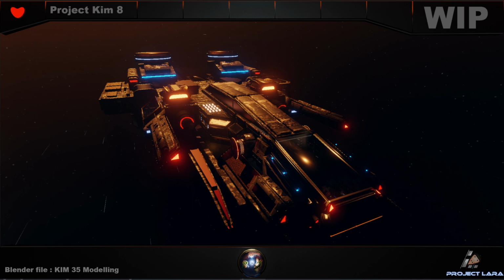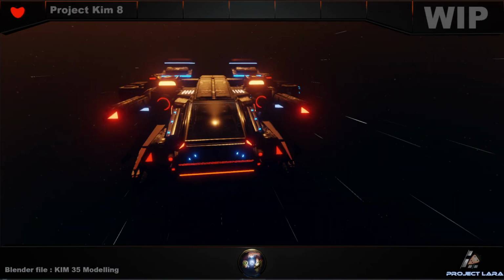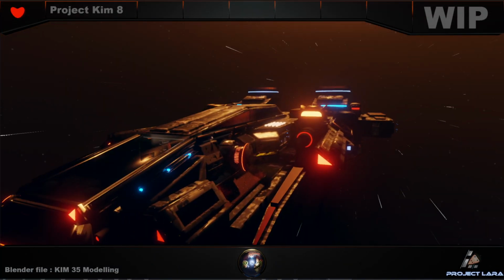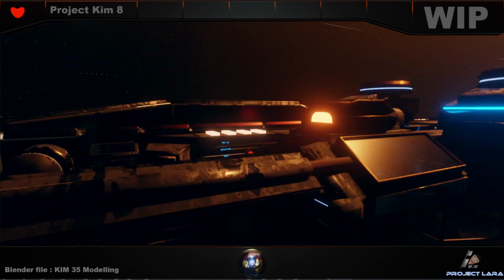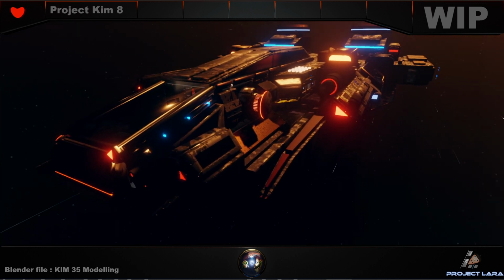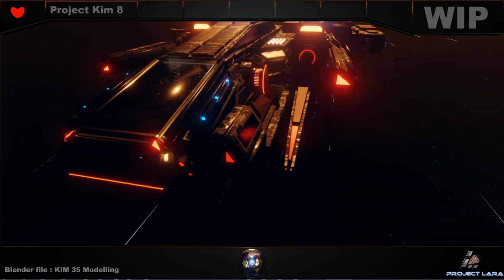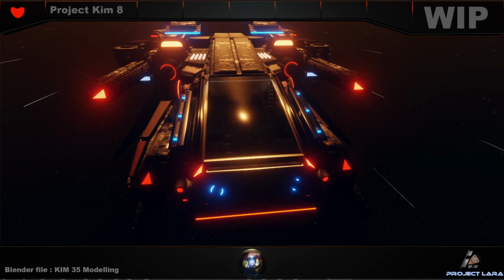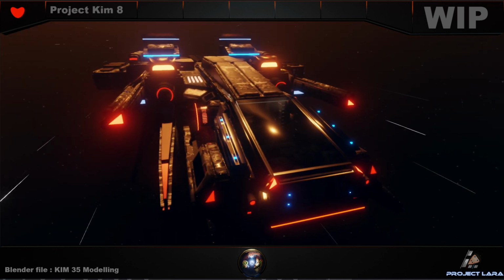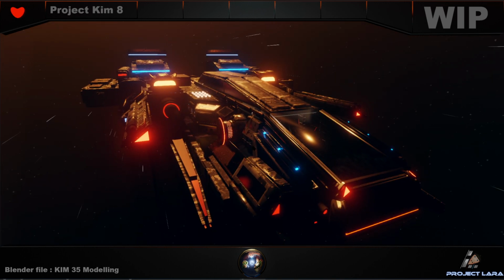So let me show the ship a little bit and then we switch to this scene. I like this a little bit better for showing purposes, and then I'm gonna talk a little bit more. Good, we have here, yeah, this is what you see, the more details here. This one I will need to change or adjust. Well, everything you see will be a little bit polished, and I hope it will look a little bit better, but for now it's not too bad actually.